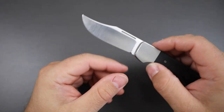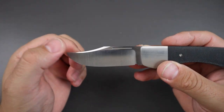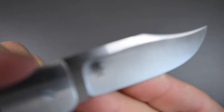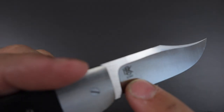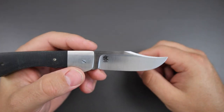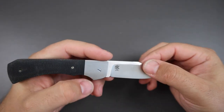And not only that, we have a very nice flat ground K390 blade, as you can see, if it'll even focus, but it's definitely marked right there underneath the MBK logo, K390, which is one of my favorite steels.